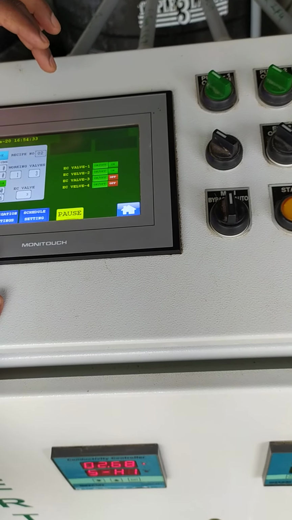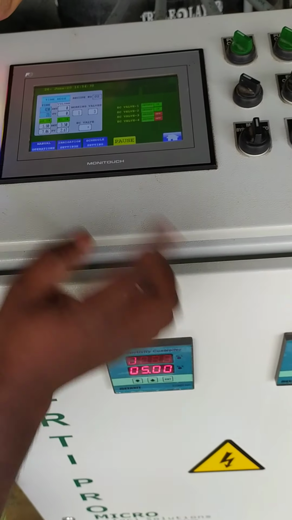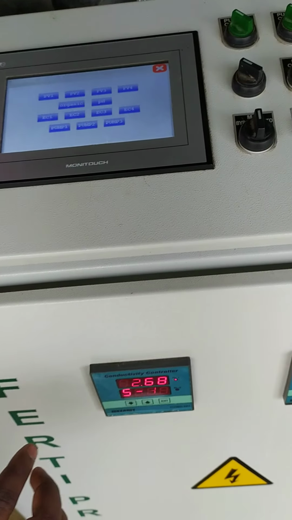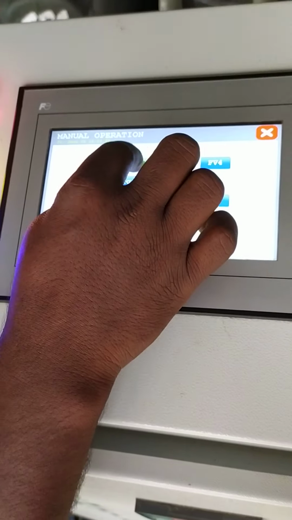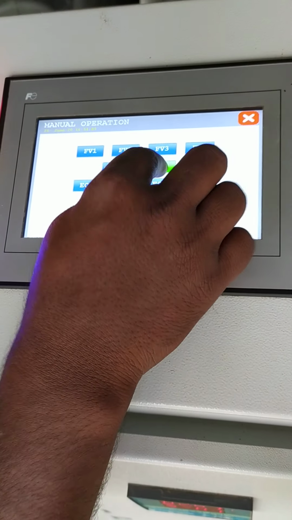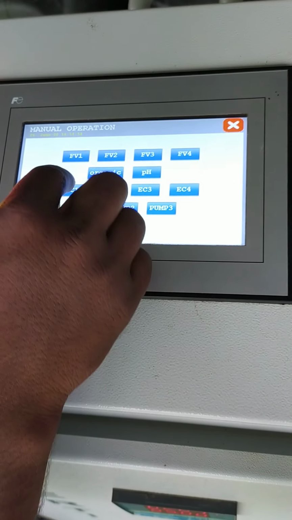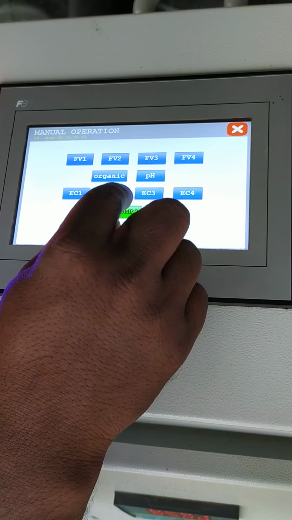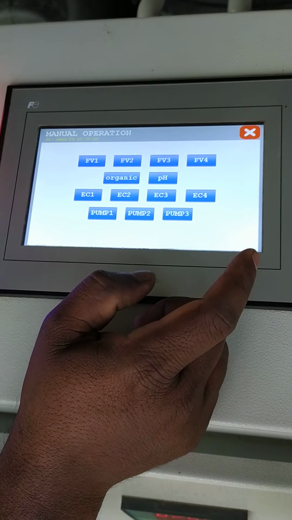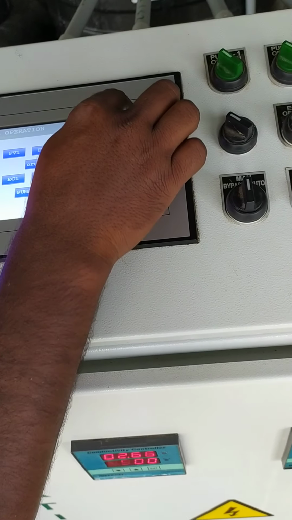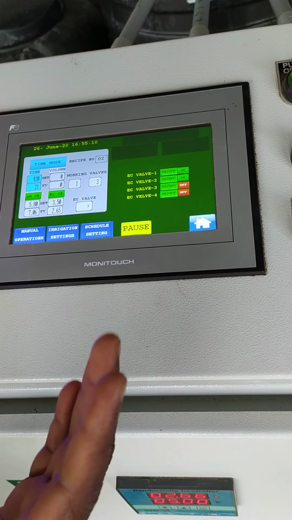When you go into the next settings, irrigation settings and manual operations, schedule settings are available here. The manual operation is like the field valves operation. You can switch field valve 1, field valve 2 on and off, and even your pH dosing valve, you can hear the sound. So EC4, EC1, pump 2, pump 2. Pump 1 is in the sump, so you cannot hear the sound. Pump 3 we have given for another purpose. That way you can switch all the components in manual mode. That is for testing and troubleshooting purposes. It really helps a lot.